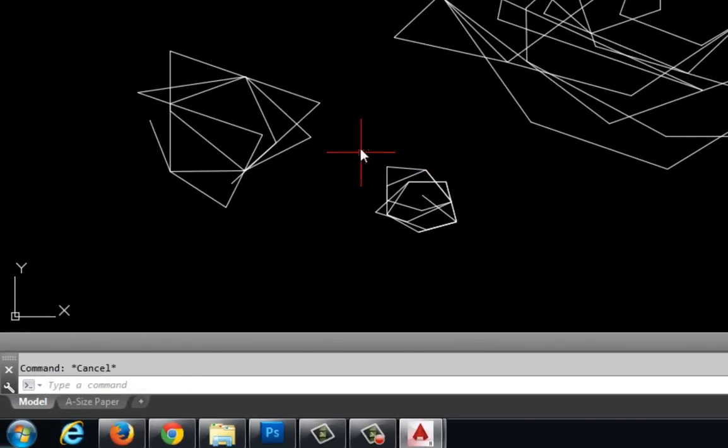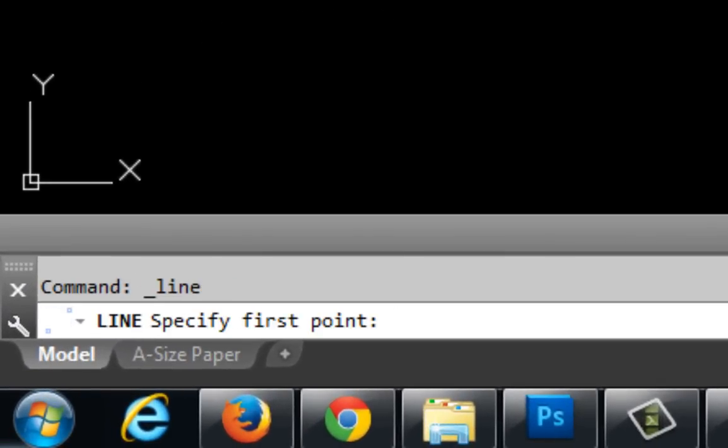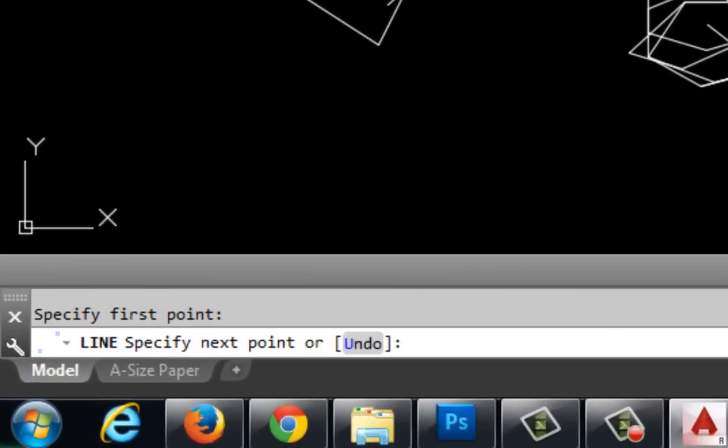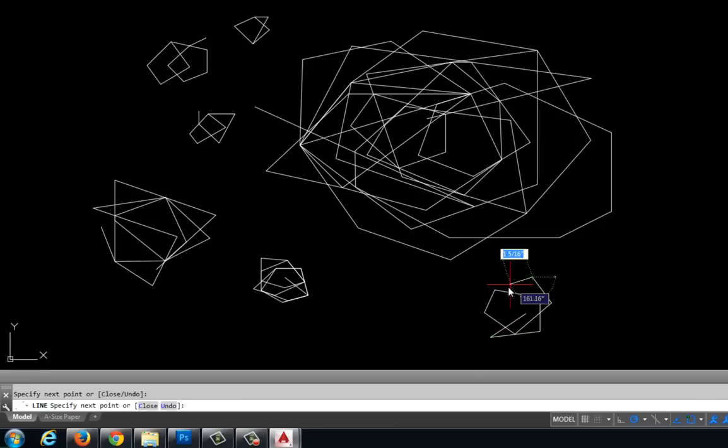I'm going to come up and click the line command, and all of a sudden the command line down at the bottom says that we selected line and we need to specify a first point. So we could click and we could pull our line, and the command line says specify next point. So we could just keep clicking around, and it's going to just keep telling us to select the next point.